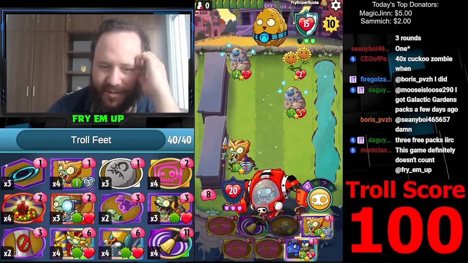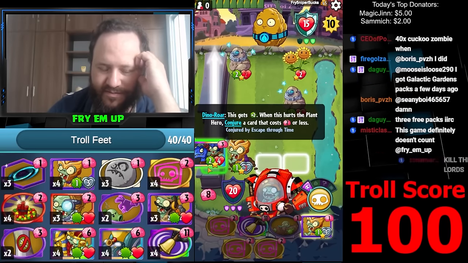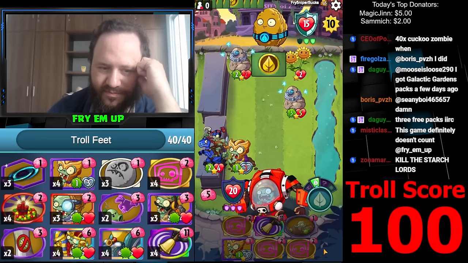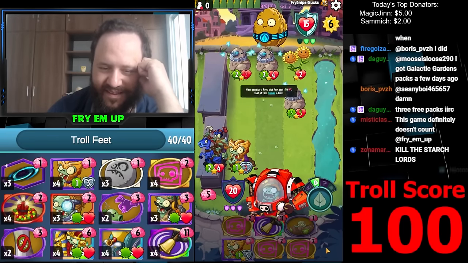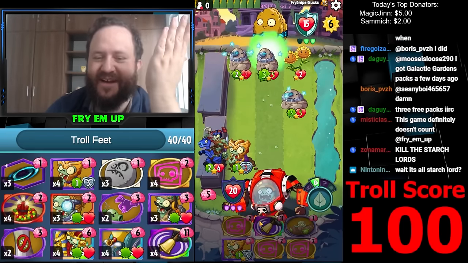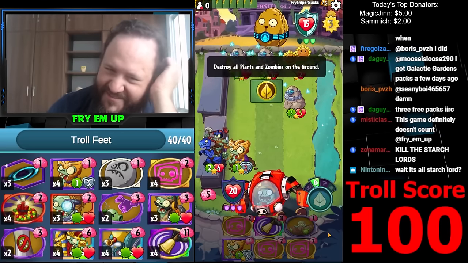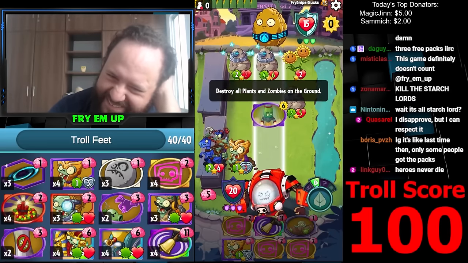Honestly, I don't think I care about this. I'm just going face, and I'm just gonna protect this one. Here we go. Why should this game not count? Well, we'll play Garg Feast and say we're gonna imagine we get Zombot and we just field clear this guy.